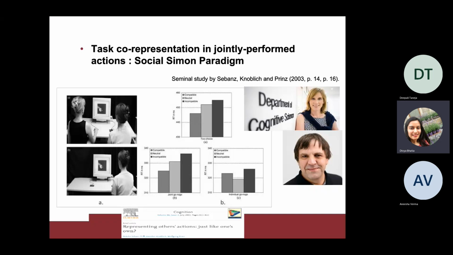How they changed the spatial feature of the task was by incorporating a finger. So there is a finger and there is a ring on the finger. Now the ring of the finger can either be red color or green color, same as the stimuli of the Simon task. Now in the Simon task, this stimuli can either appear on the left of the screen, right of the screen, or in the center. To have that spatial feature in this task, they had a finger.